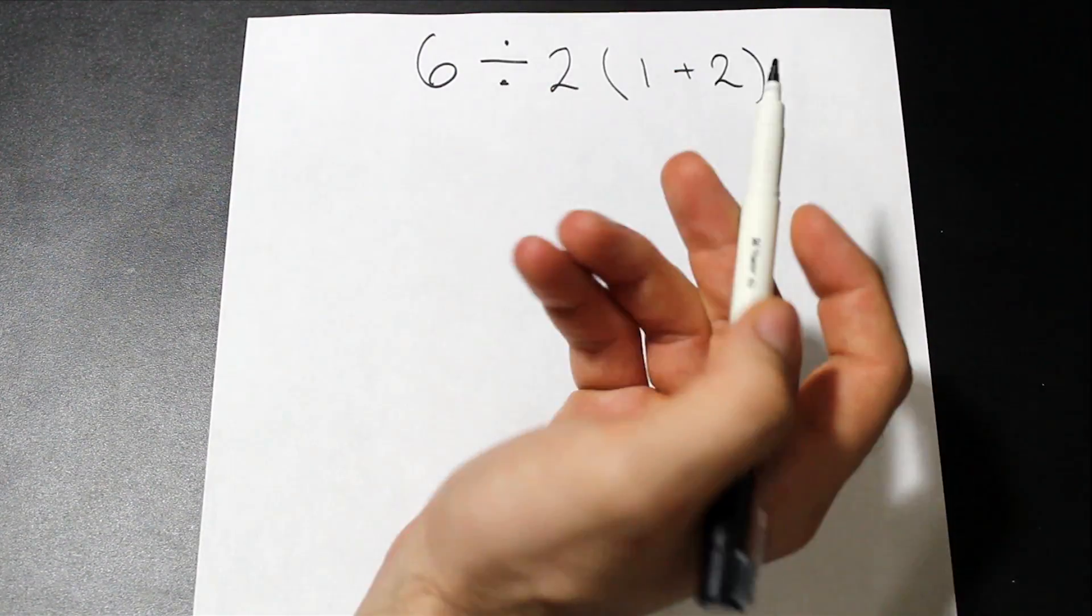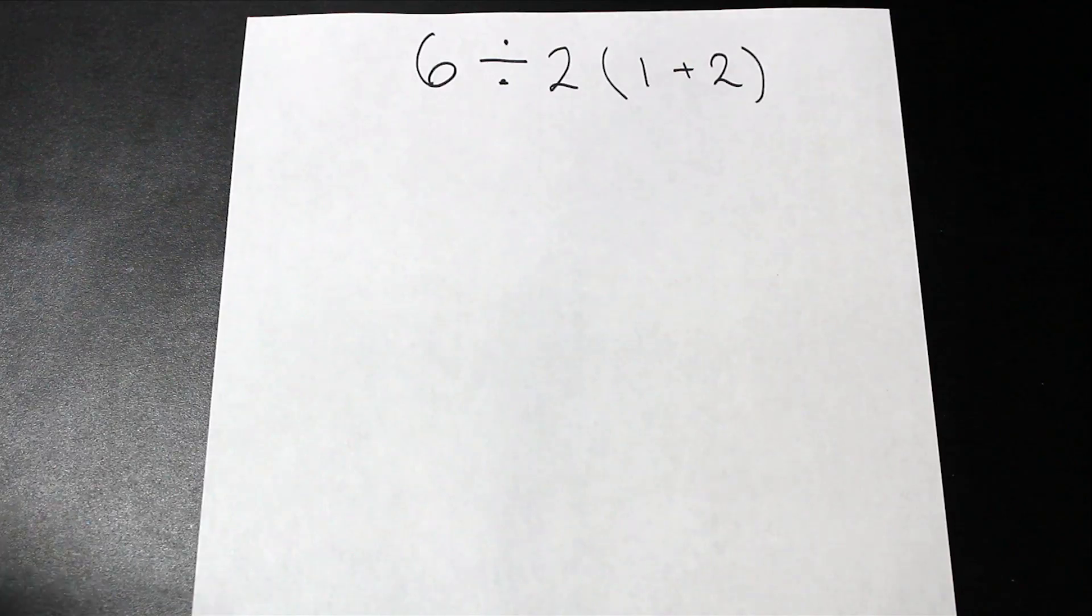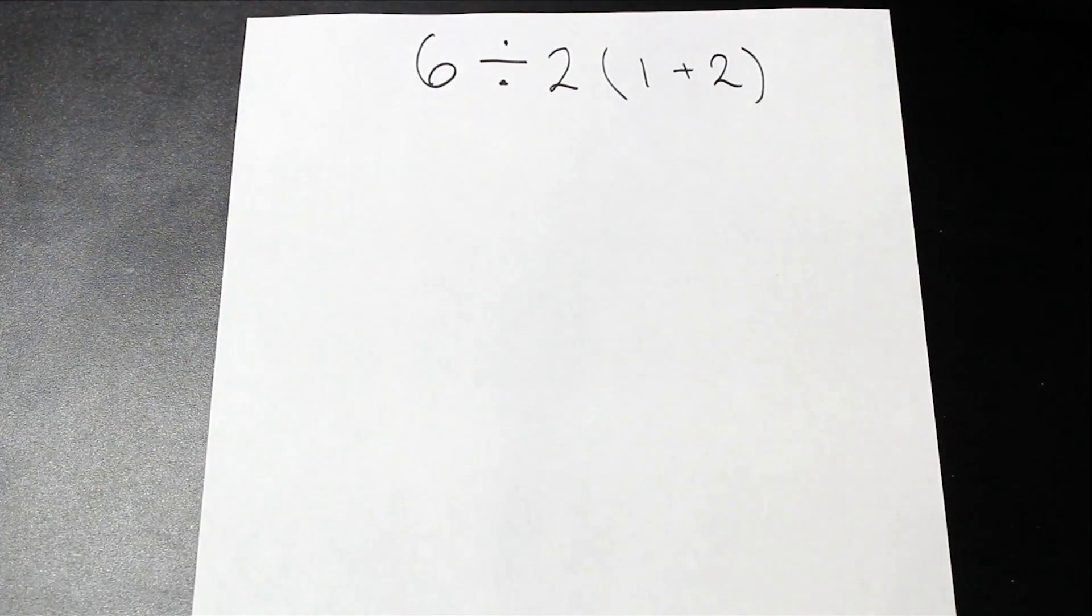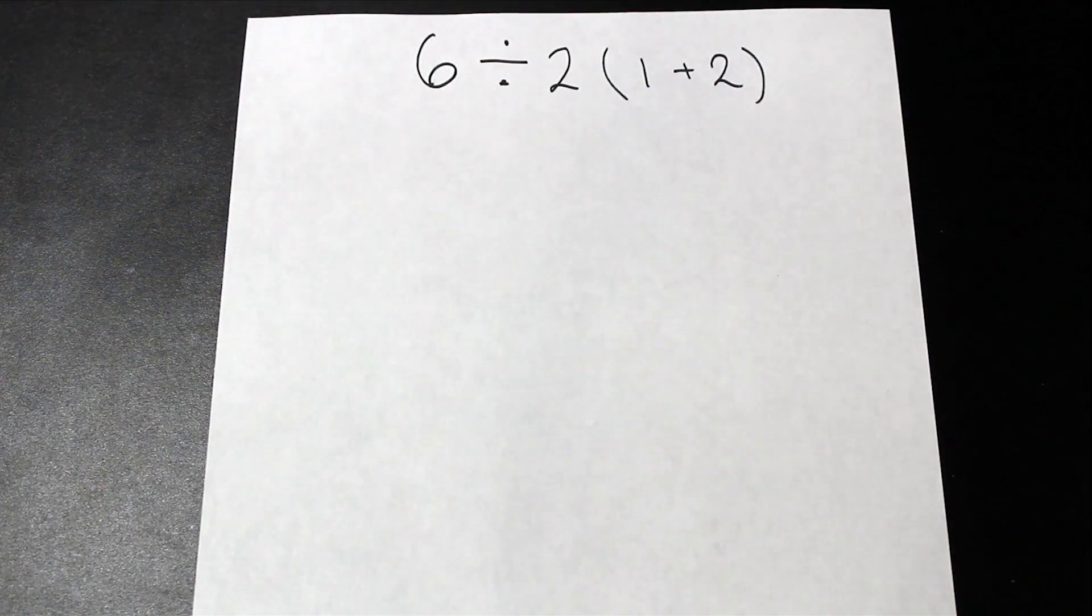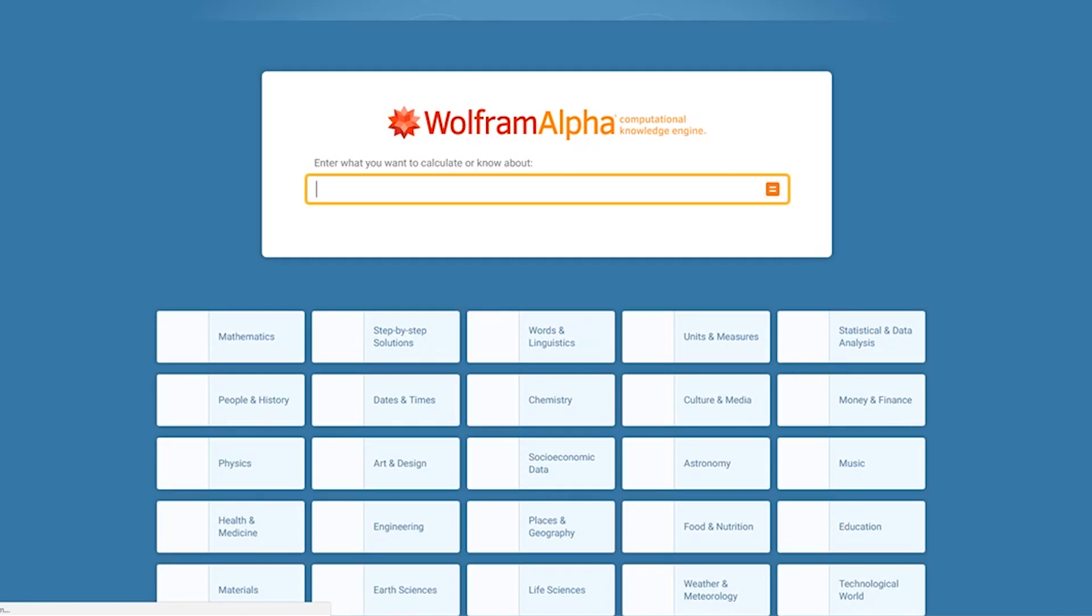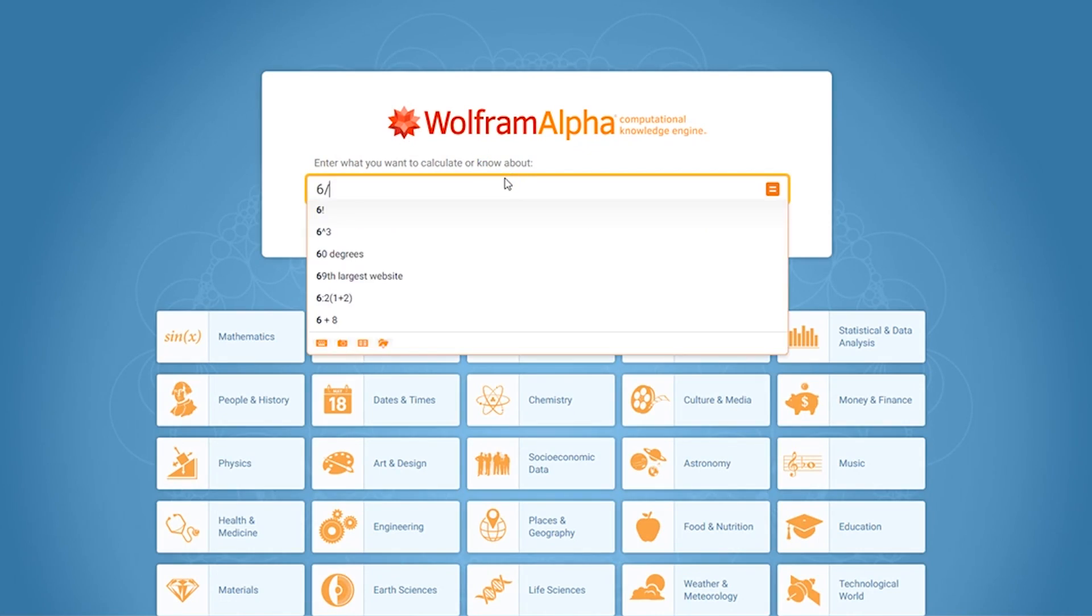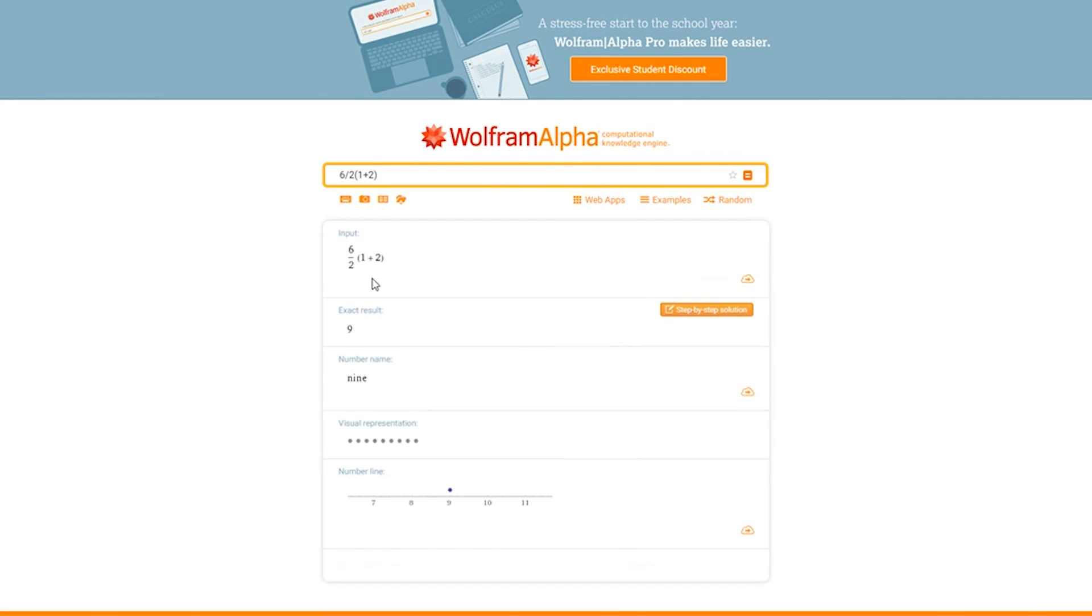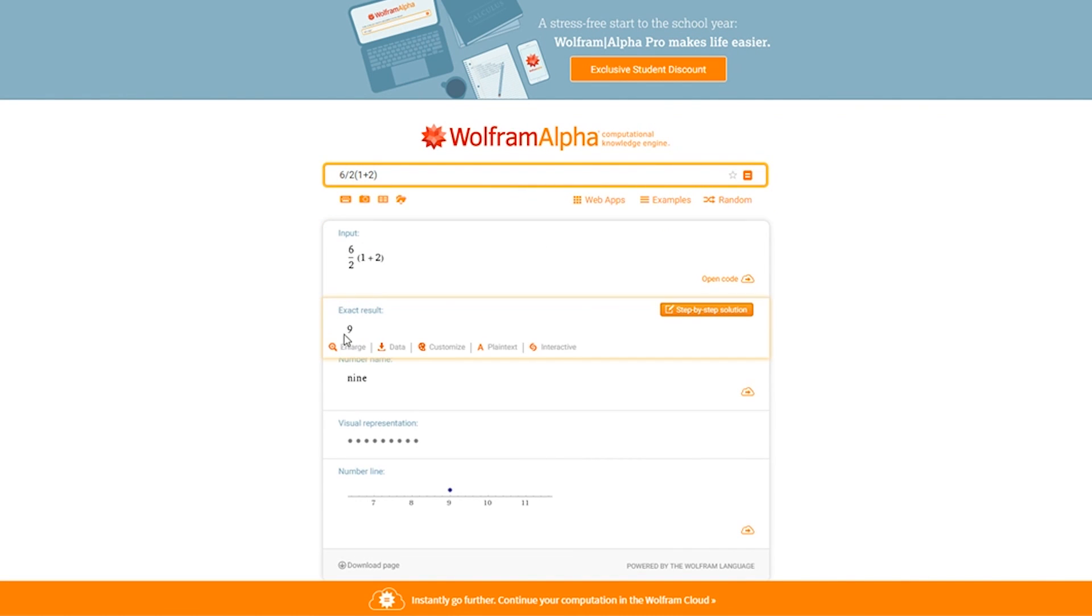Let's look at it a few different ways. First, let's take a look at Wolfram Alpha. If we go to wolframalpha.com, which is a really useful tool that engineers and mathematicians use, and enter this just as it's written—we'll put the slash two times one plus two—we'll see what it gives us, and it is going to give us nine.